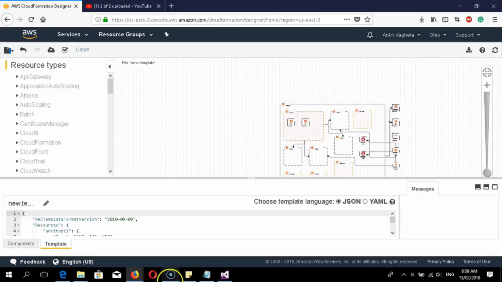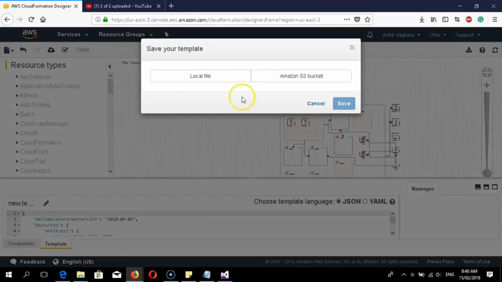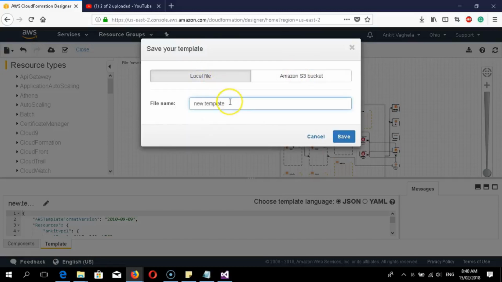So the template is done, it's verified. All we need to do is save this template. Save, and it will ask whether you want to save this template in a local file or an Amazon S3 bucket. For now we are using a local file, so give it the name you want to deploy.